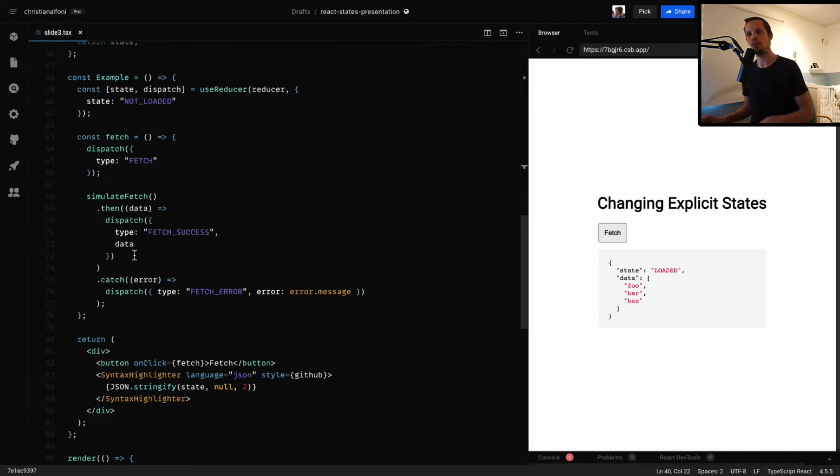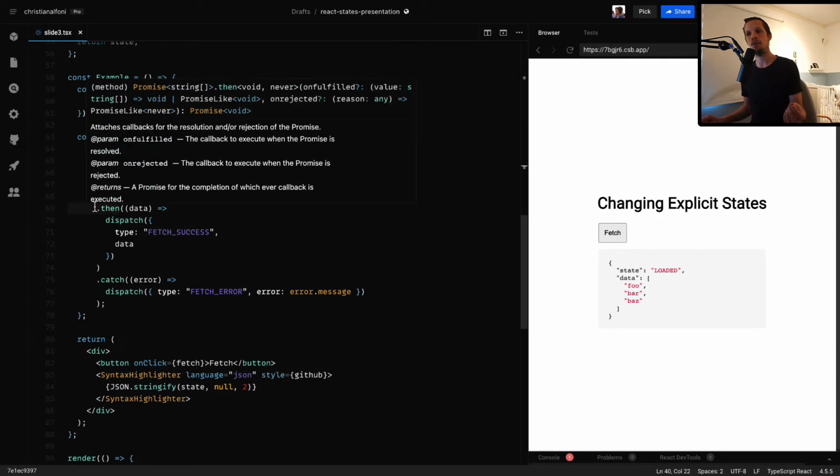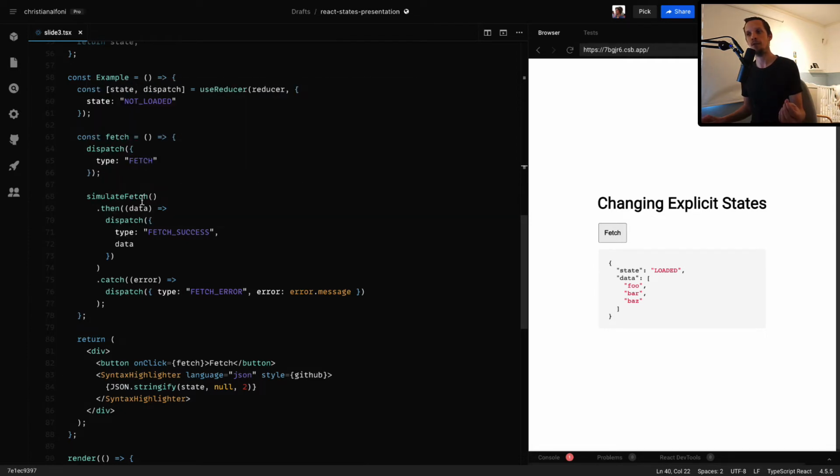And the way this flow works is that it calls this callback of fetch, which dispatches fetch to the reducer to change it to the loading state. Then it starts a side effect of doing the fetch, where we dispatch a fetch success with the data when it's done, or an error if it fails.